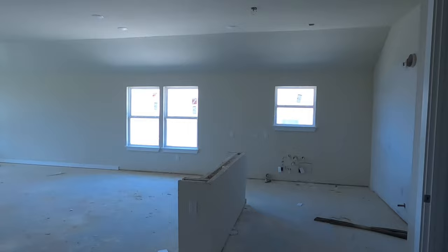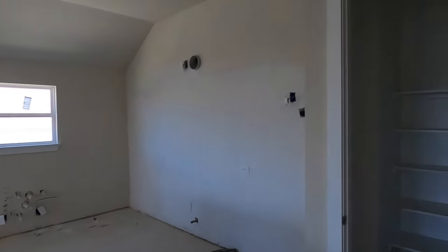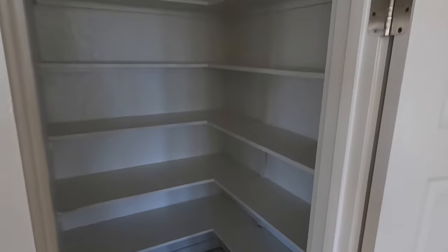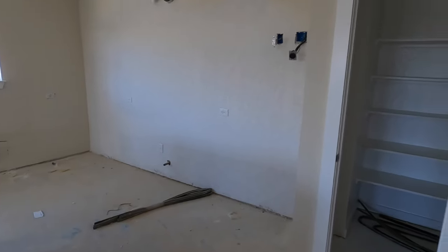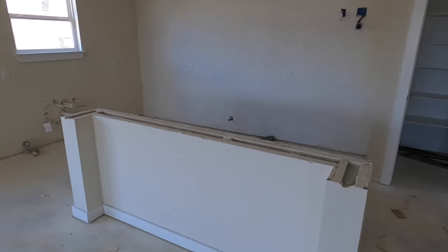This is going to be your open-to-the-public bathroom, another full bath. That's where the sink's going to be — tub and shower combo. Then we come into the main living space. This is just over 2,200 square feet and they've made really good use of it. Here's the pantry for the Hamilton plan. Homestead is a gas community, so you can see the gas line already set up. They've got outlets and this is going to be a decent-sized island.